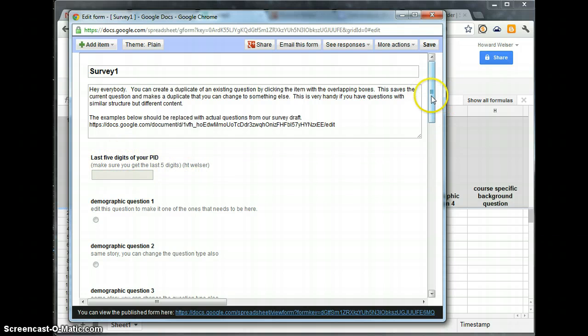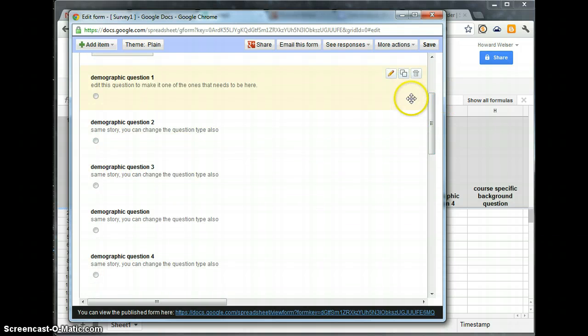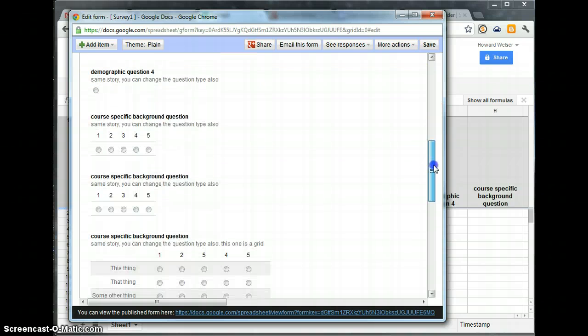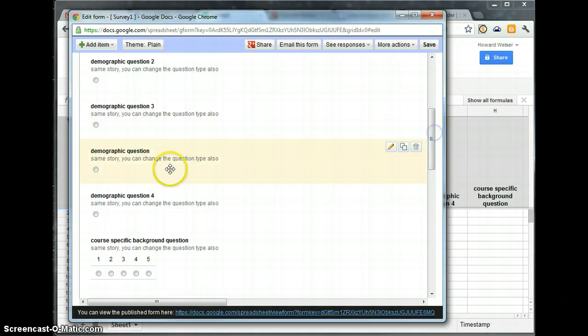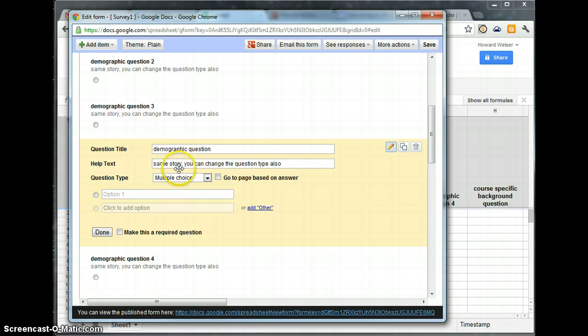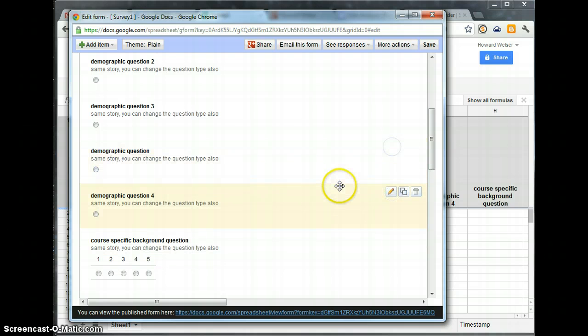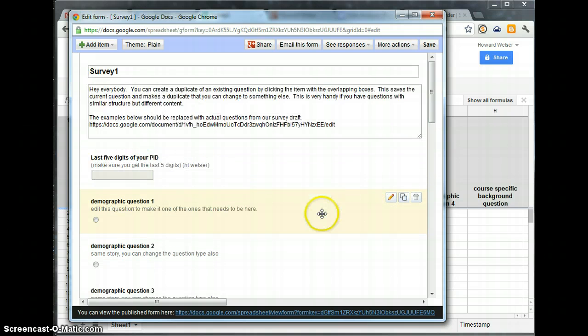Now what you should do is you should show up here, and in the appropriate location along here, I've made a bunch of dummy questions that you can replace. So in any of these questions here that is just this repetitive sort of jazz, you can just click edit that, and you can change that. You can change the type, multiple choice, text, paragraph, check boxes, and we're probably going to prefer to use grids and multiple choice, and maybe choose from a list depending on the type of question we have to ask. And then when you're done editing it, you can click the little pencil again, and it'll be done.